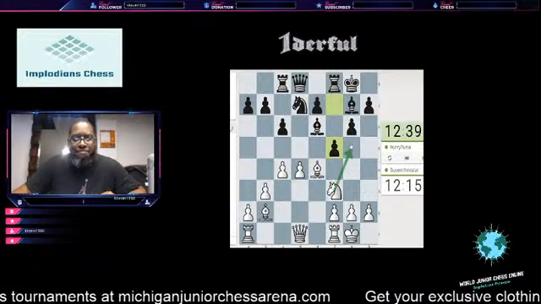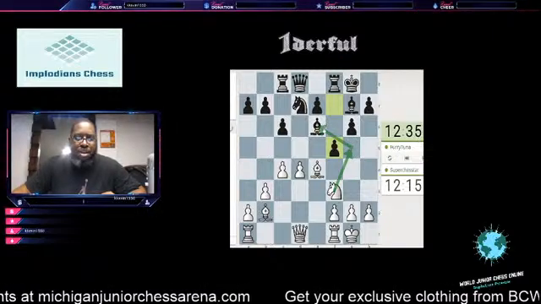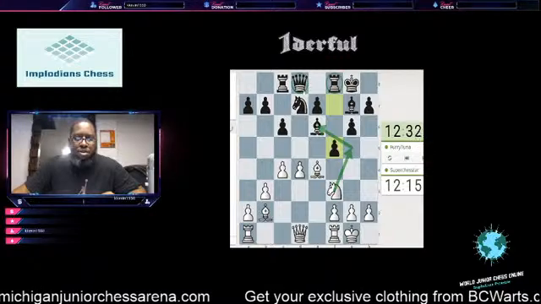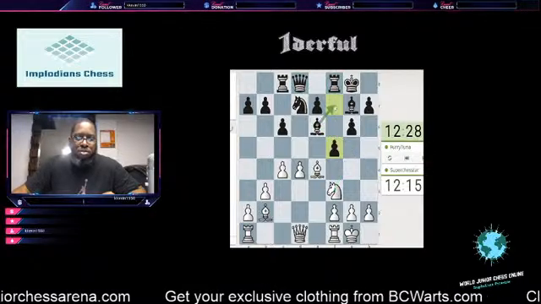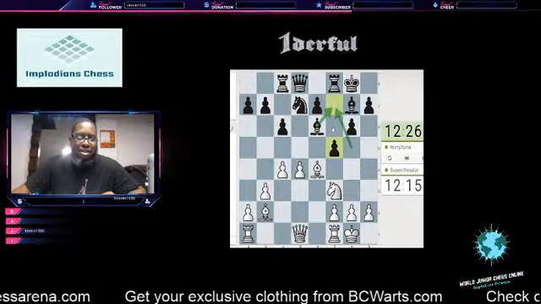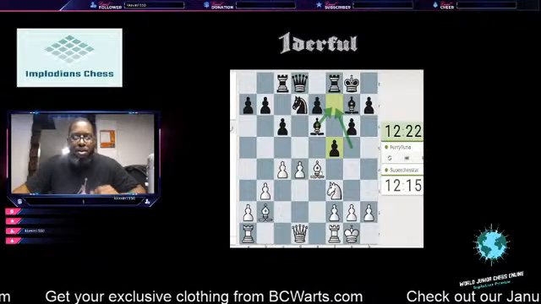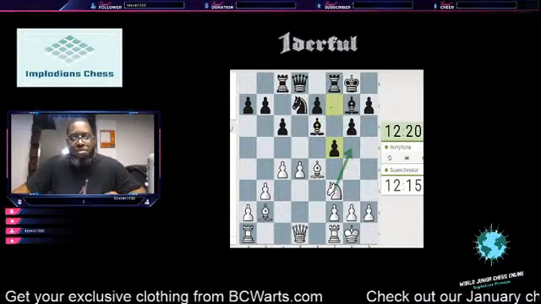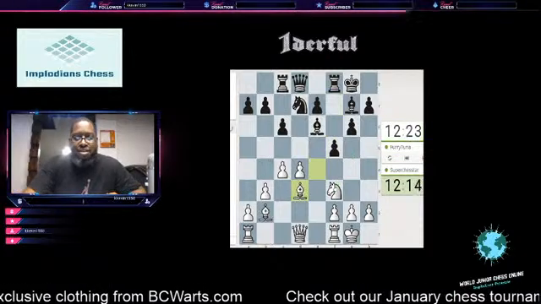Knight g5 was very interesting. First of all, you're just threatening to take the bishop and fork the queen and the rook. But where does the bishop go? If the bishop goes to e6, you can still go knight takes f7, rook takes f7, and move the bishop back. But where does the bishop go? So knight g5 would have been a move I would have looked at, but Super Chester moved very fast in that position.